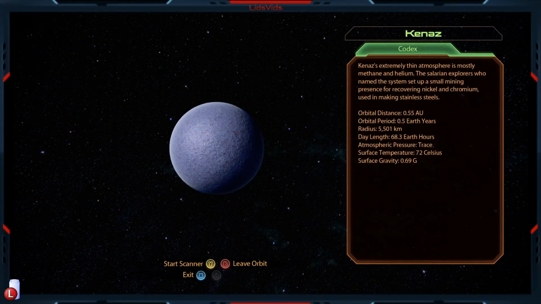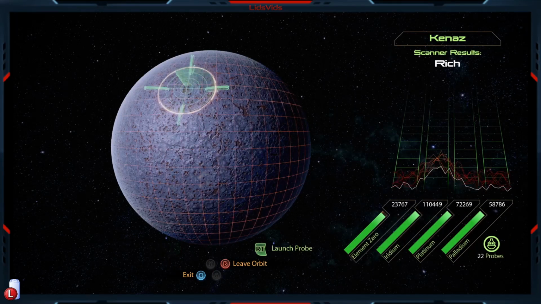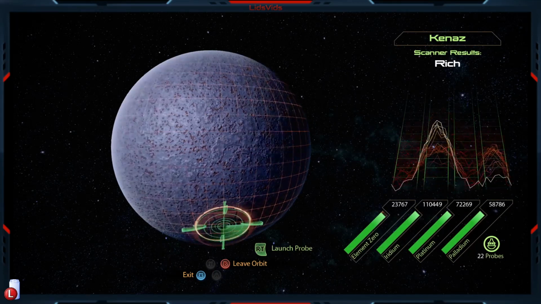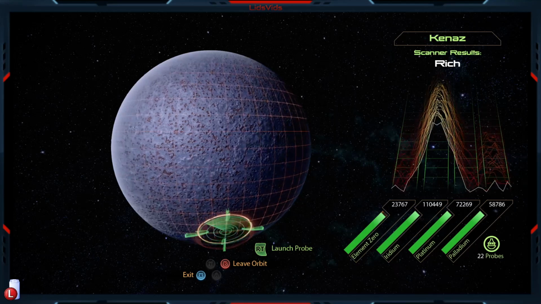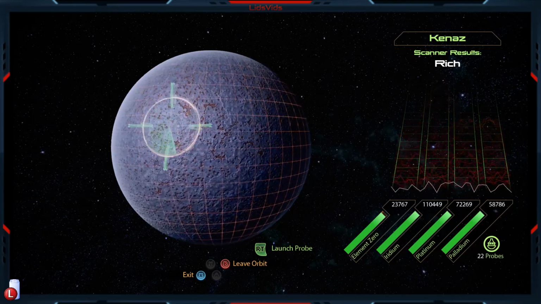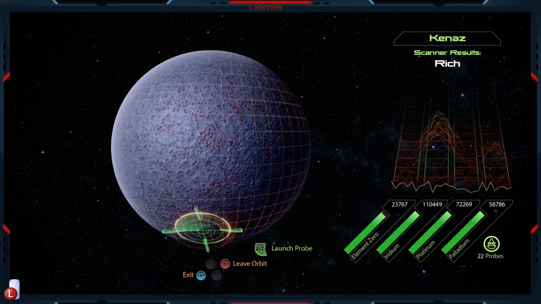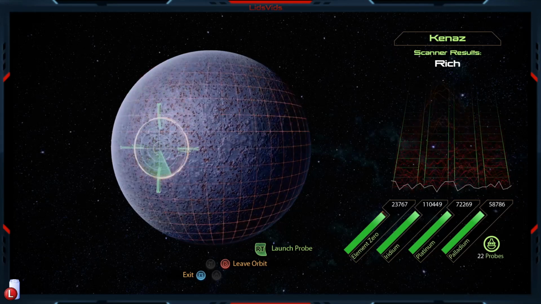Then we have Canals. Canals' extremely thin atmosphere is mostly methane and helium. The Salarian explorers who named the system set up a small mining presence for recovering nickel and chromium used in making stainless steels. And this one is rich. Again, without an anomaly, it is very unlikely we'd ever actually launch a probe here, unless we found ourselves in particular need of these resources, but again, at this stage, we were pretty aggressive early on, and so don't really have any reason to suspect that we will need them, at least in the short term.